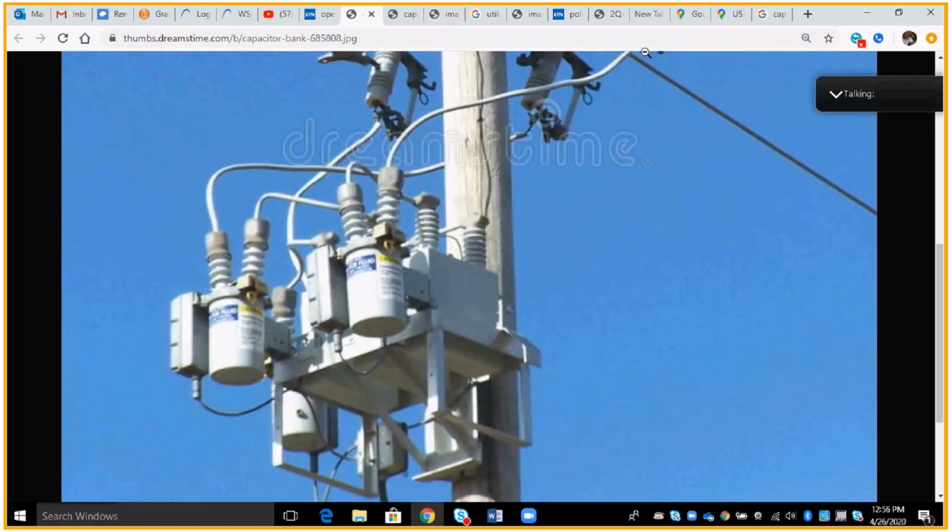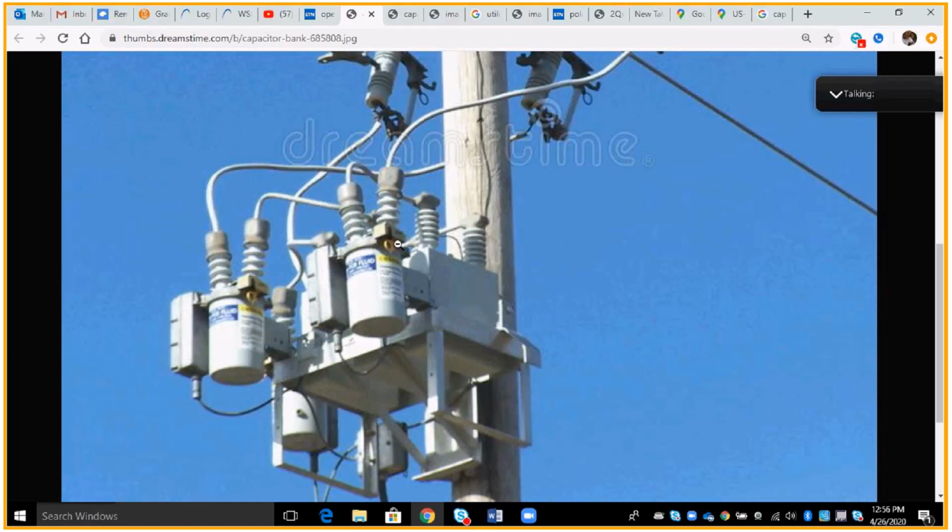You'll notice it comes off the fuse switch and then goes into a vacuum bottle. And this is the load break part. And then that vacuum bottle goes into the capacitor bank. There's a vacuum switch inside here, so I can make and break load inside this vacuum bottle, and then goes into the capacitor unit. And there are 3 individual units in this bank. So 1, 2, 3 units. When I say bank, it's the full enclosure right here. And when I say units, that's the individual capacitor cell that you see inside the unit.